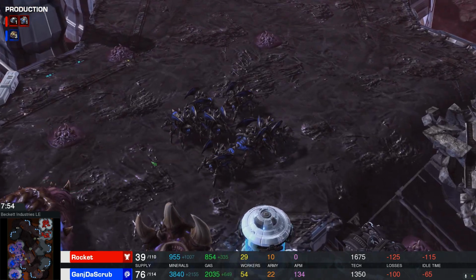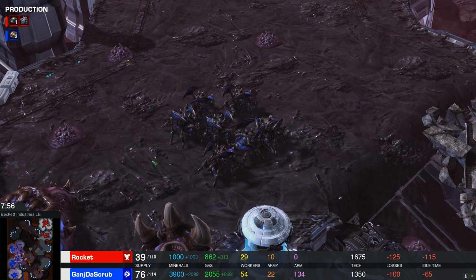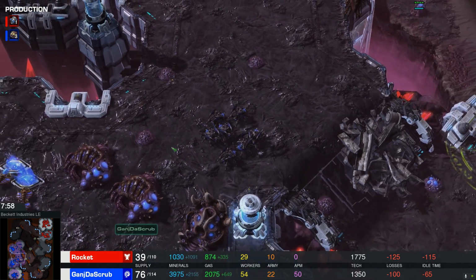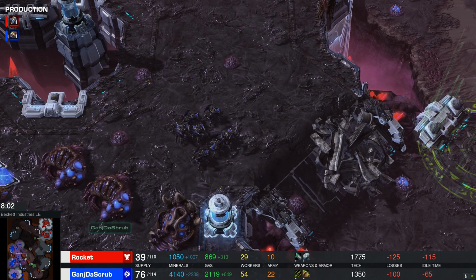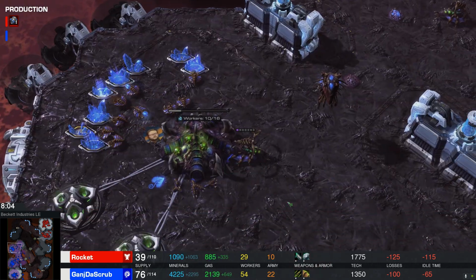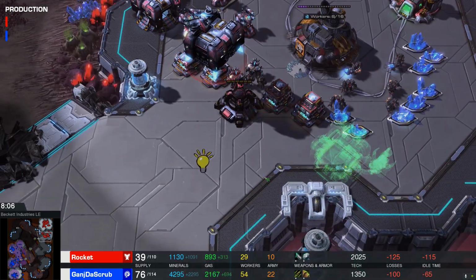That he's got the available larvae, he's got the available supply and overlords, and he's got the money for it, and he's just choosing not to make anything else. He's got a handful of roaches, and he's happy. He's happy with it. His army value is 22 to 10.